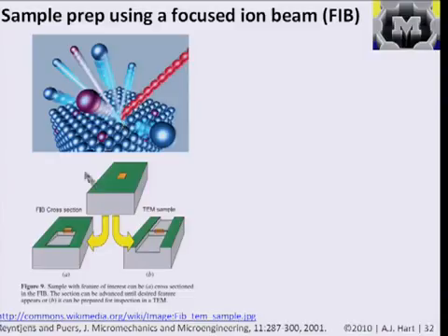So here's an example: say you have a silicon substrate with a little patch of something that you're interested in, and you want to look at a cross-section of it. You might take your focused ion beam and machine a little cutout here, and then machine another cutout here, and then you would have a sample that you could orient vertically in the TEM. Although this would be very hard, it's certainly possible, and then you could look through it. And if you could get this to be tens of nanometers in cross-section, you would have a nice image.